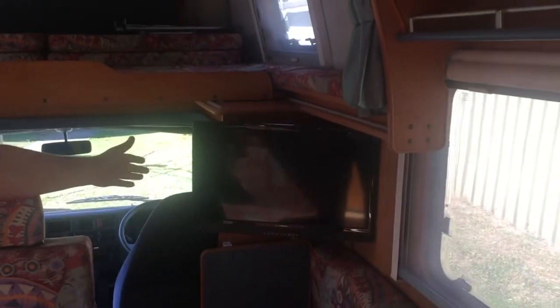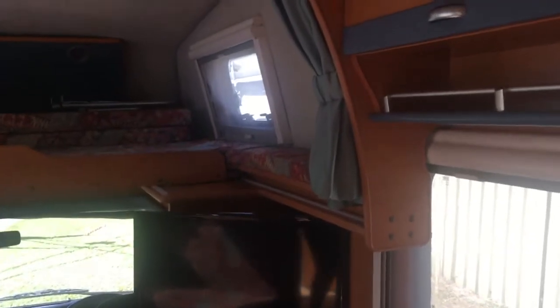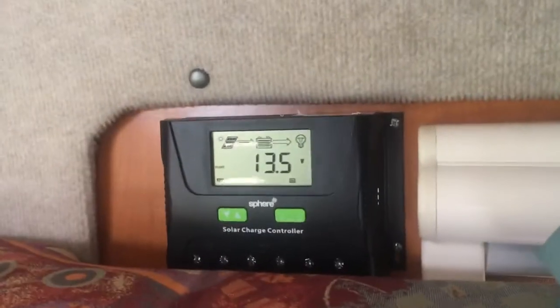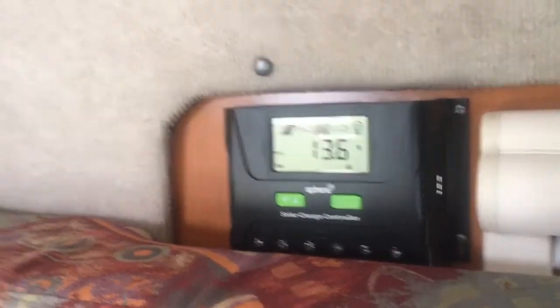We've got our TV, which runs off 12 volt or 240. On the wall over here, we have our solar charger with a solar panel on the roof. You can see that's charging very nicely. Just up here, a couple of features.